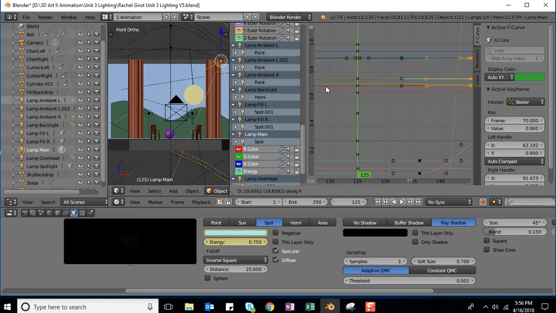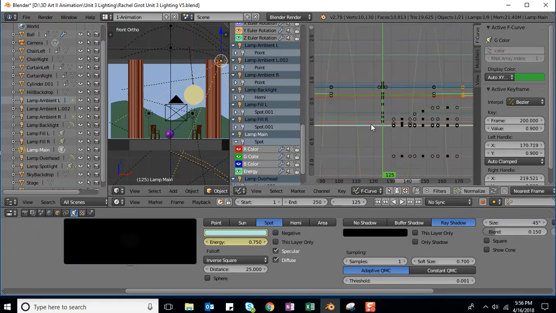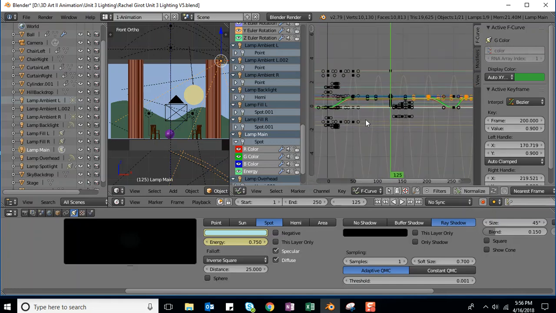And then I'm going to drag right until I'm at frame 200. So I'm just dragging to the right and looking, and as soon as that frame gets to 200, I just click. I can scroll back out. I could have scrolled out earlier so I could see what I was doing.